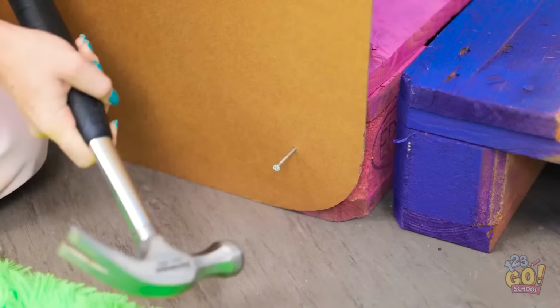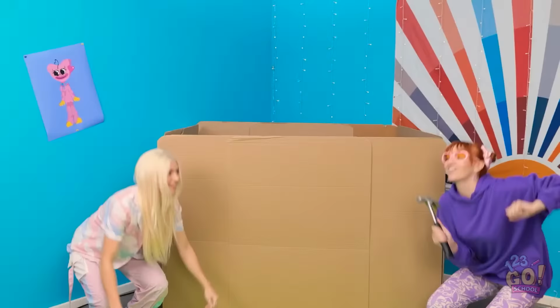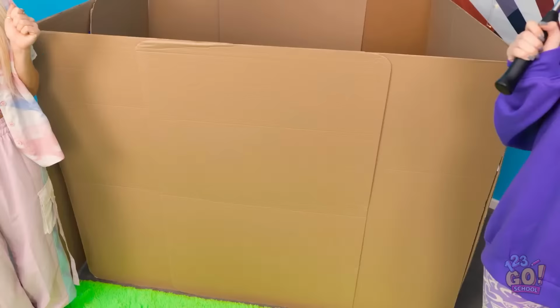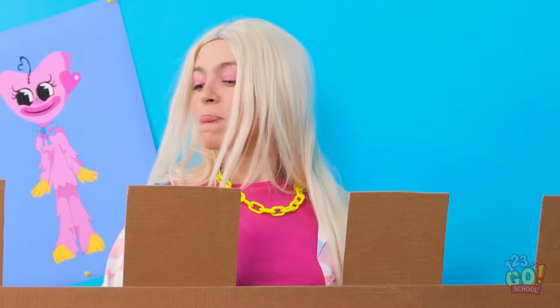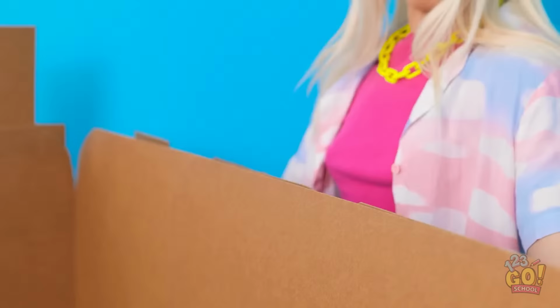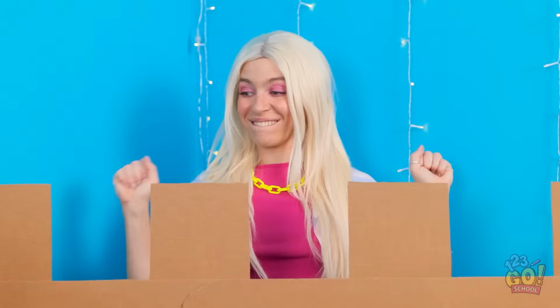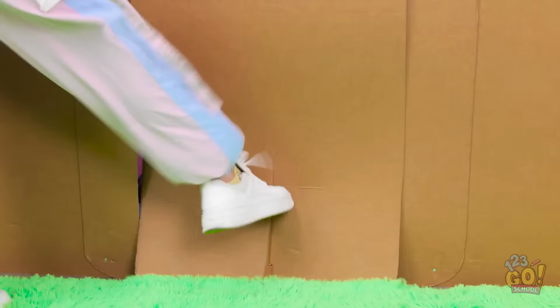We can use this cardboard around the side of the pallets. We can hammer them into place. It's not as hard as it looks. I just bash things with a hammer. So far, so good. It's looking good. And this can be the battlements. I made it myself. I'll stick this onto the side of the wall. There. Now for the rest. I've got this one. It's looking good. This is so exciting! Wow, just look at it! Something's missing. What is it? How are we supposed to get in? We need a door! There you go! I have no idea how you did that, but I'm not complaining. I love it!